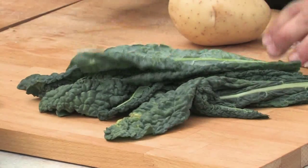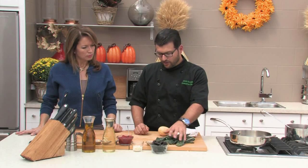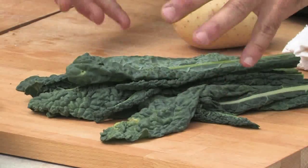There are several different kinds of kale. This one is a little bit harder to find, but when you do, you'll find that it's still got all those health properties and the health benefits. However, it's not as rough and it's not as chewy. Kale can be pretty chewy. Challenging for some people, right?